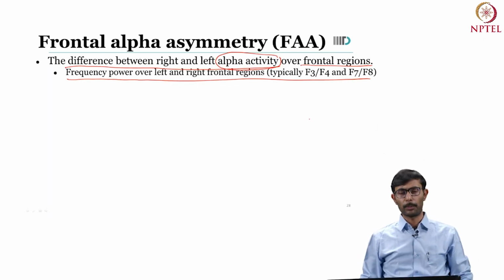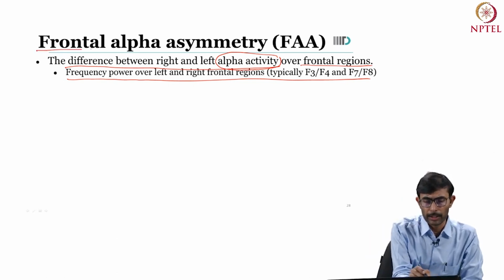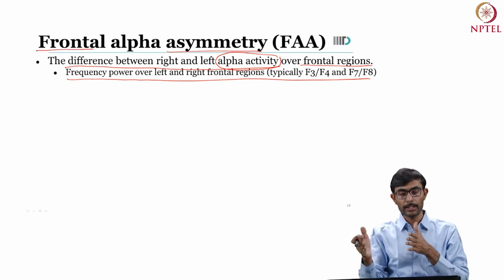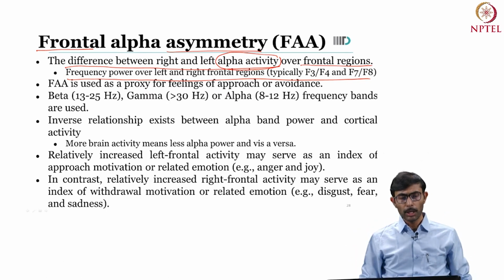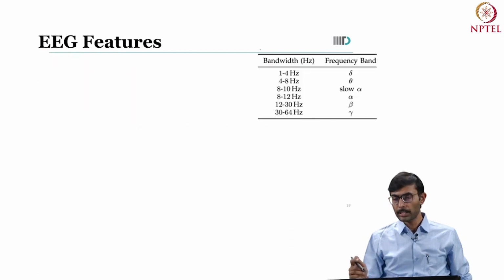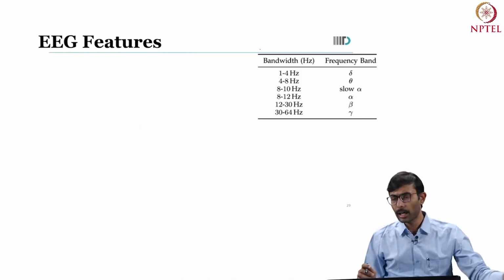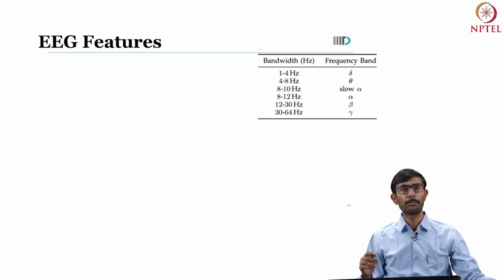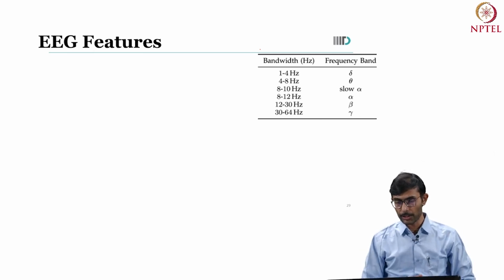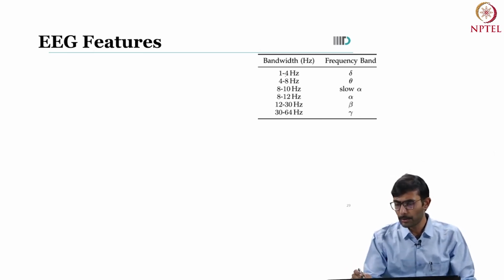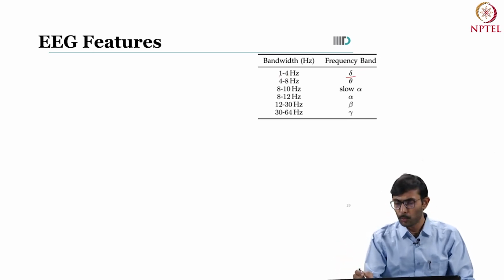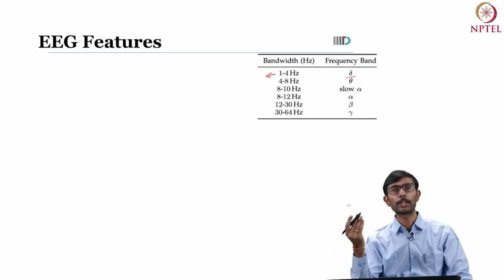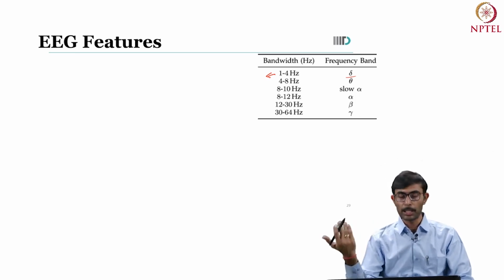Now, where does the alpha come from? You already understood the frontal, you already understood the asymmetry, basically the difference between the band power. Now, where does the alpha come from? It turns out that the EEG signal can be categorized into different bands as per the frequency ranges that it has. Roughly speaking, we have delta. Delta is the frequency band representing 1 to 4 hertz commonly, and this region represents the electrical activity when an individual is in the deep sleep state.